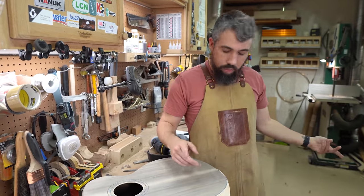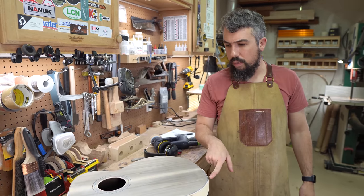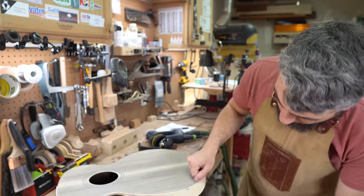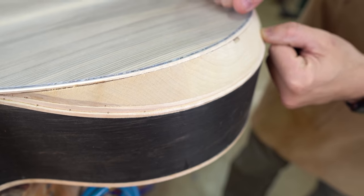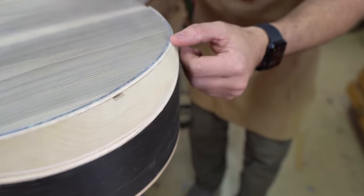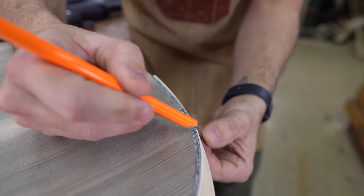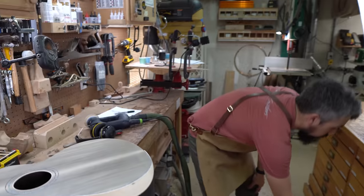I'm gonna dig through my drawer here, find some scraps. We'll just jam it in there. I think that a lot of you at home will probably run into the same situation. But you can see the rest of our backer scrap wood is really filling it nicely. It's sitting perfect. We have one spot where I did exactly this, right here. See that, I sanded it right to the edge of our purfling, and you don't wanna go any further than that.